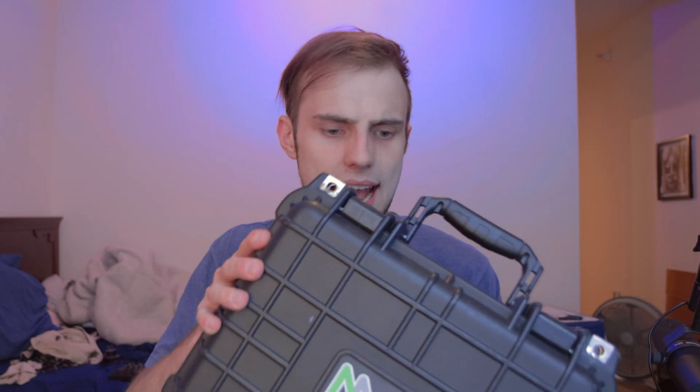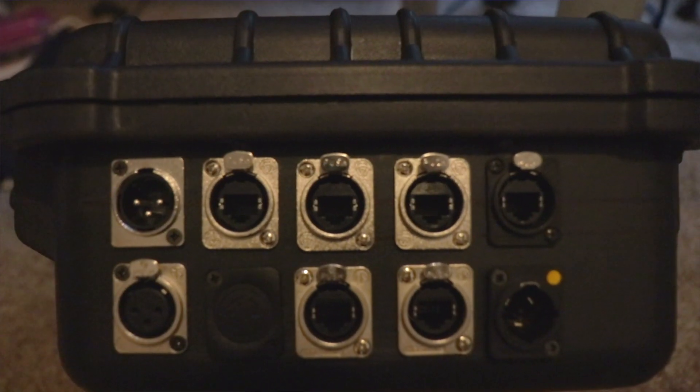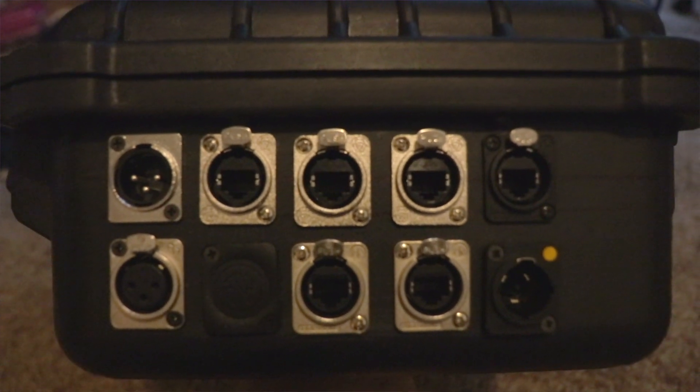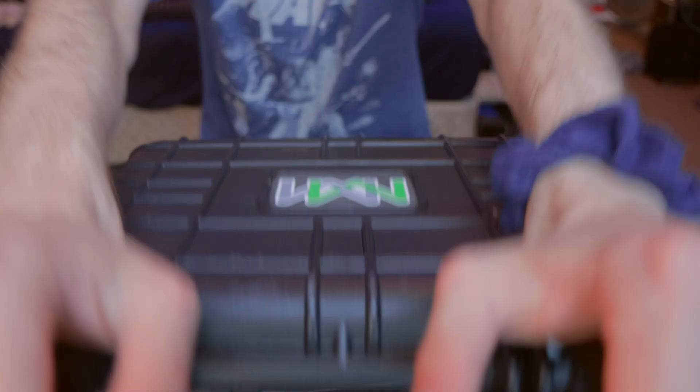Network in a Box 2.0 differs from the original in three main ways. First, it's built in an actual rugged enclosure. Second, we have a managed router — we're using a Unifi USG — and a Ubiquiti access point, so I can spin up a second SSID for client devices. If I'm doing a conference and the host wants guests to connect to a network, this can do it — I can have a separate network for presenter devices and control. Third, all of the ports are locking: locking RJ45 EtherCON ports, True1 for power, and XLR for DMX.